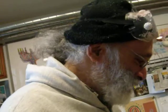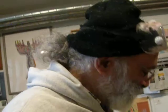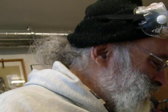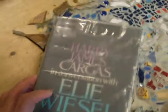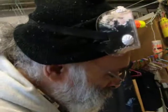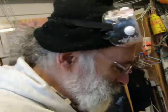It also brings to mind for me, we say, we come from ashes and we turn to ashes. And it also brings to mind one of the passages in this book which I'm very, very fond of. It's called Harry James Cargas in Conversation with Elie Wiesel. Cargas is a late Catholic teacher, and he interviewed Wiesel. The book was published by Paulist Press, a Catholic press, in 1975 in the States.